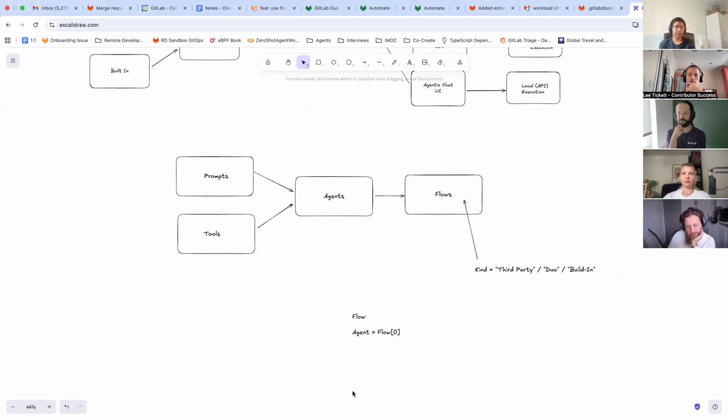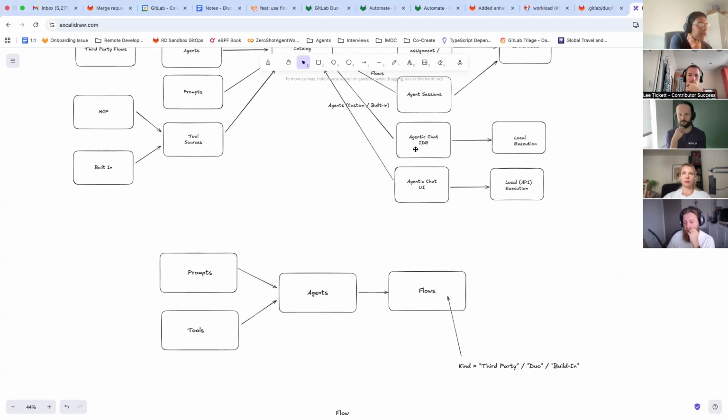It does, but I am concerned about what the chat team is doing. When we want to trigger agentic chat from the IDE, we want to be able to select a persona, right? And so they want to say, hey, this is a security agent, and they want that to be coming from the catalog. So my question is, from the catalog, will that come from a flow, or always from a flow? But the catalog has an agent object. That's what confuses me. That's what I'm trying to say.